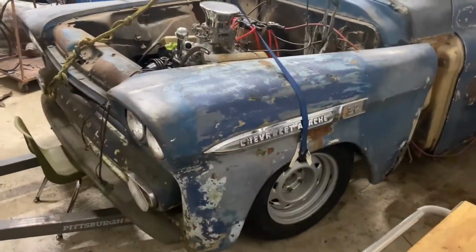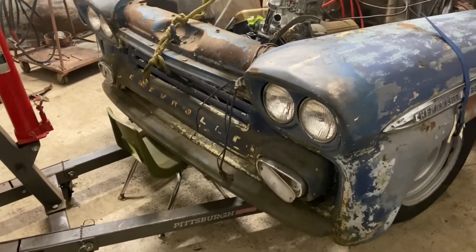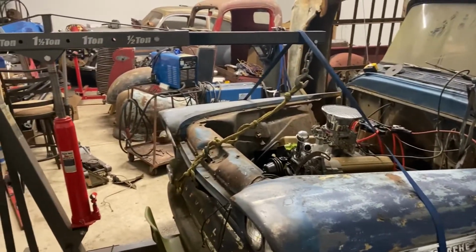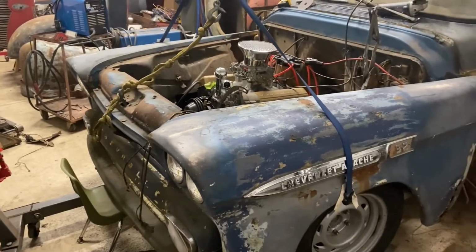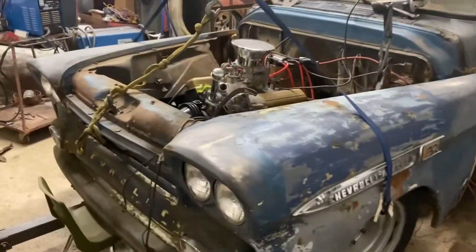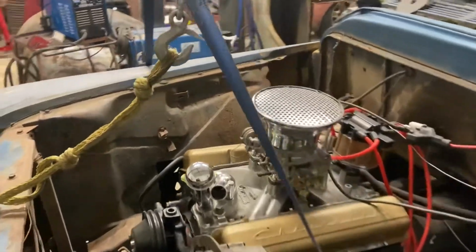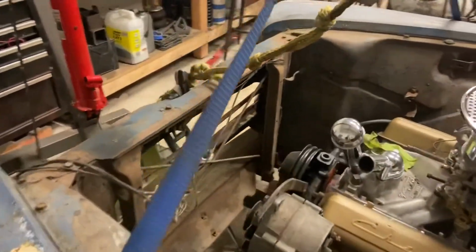So I got it roughed out there, cut the inner fender wells a little bit and a couple things that were in the way so that I could get her down around where she needs to be. I rigged the front end up to the hoist because I'm here by myself and moving stuff is a pain. But so yeah, after a little trimming, used that little student's chair that I use for all kinds of stuff, and I got that thing sitting where it's supposed to be, or pretty close. Now I can do some measuring, make some front mounts here for these horns.